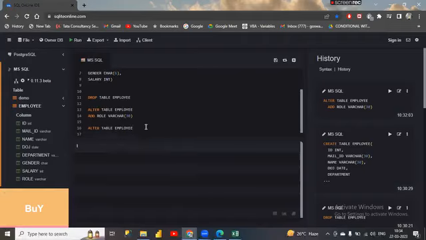Now I'm altering the table employee, but I am making changes in an existing column. So I have to mention column: alter column gender as varchar 10.